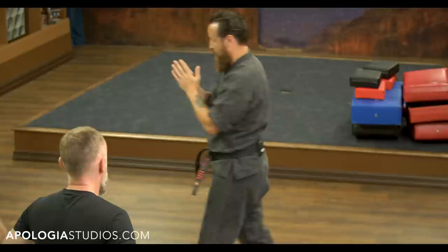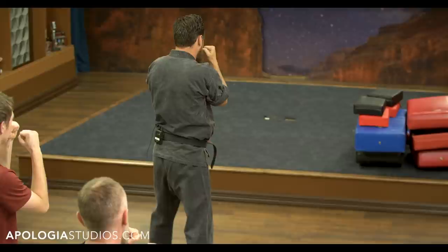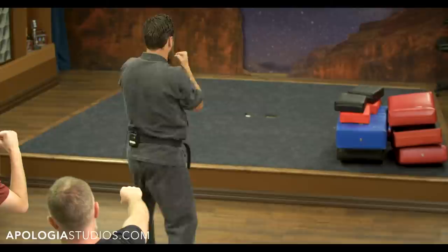So, we're going to use our hip to strike. Guards are in by your face. This is called a cross or a reverse punch. Same rules apply. Hide the movement. Take your back foot. Pivot. Use your hip. Let your hand go and come back. Ready? Pivot, punch, and back. Ready? Pivot, punch, and back.